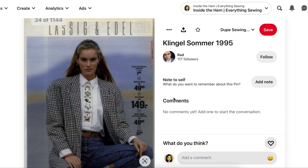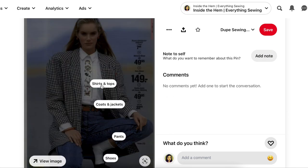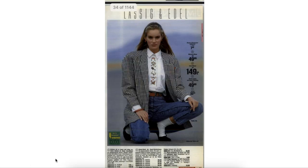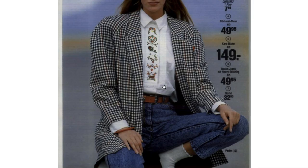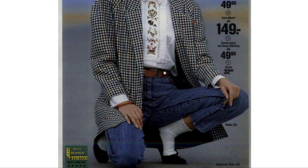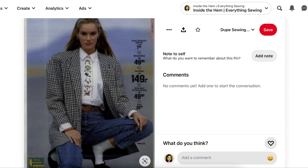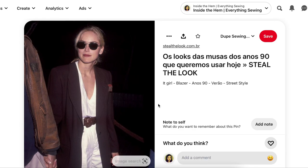This magazine ad - if this isn't 90s styling I don't know what is. Julia had a basic white tee, a brown belt, similar mom jeans. This one has a bit of a raglan sleeve which is different than our vintage pattern but gives that same oversized extended shoulder. You can see the notched collar, and more importantly the styling: shirt tucked in, brown belt, jeans - just like Julia. She also has adorable little socks and flats, which is definitely in style right now but also very on-the-nose trendy 90s.